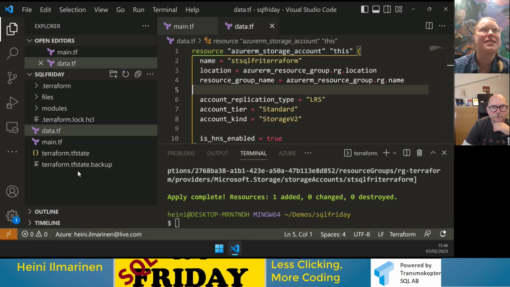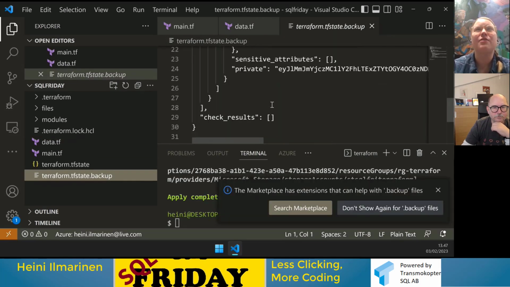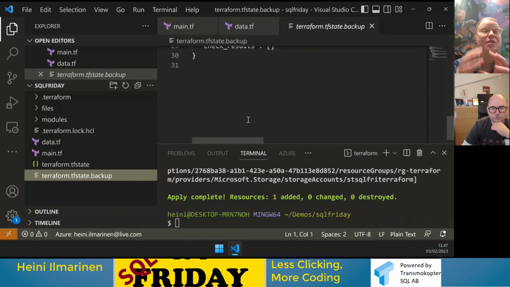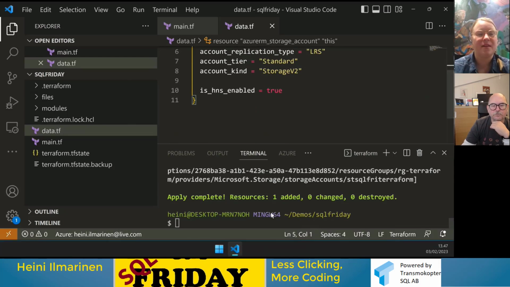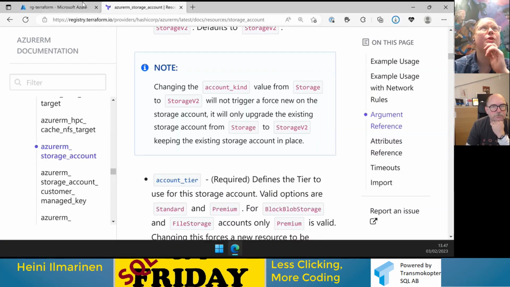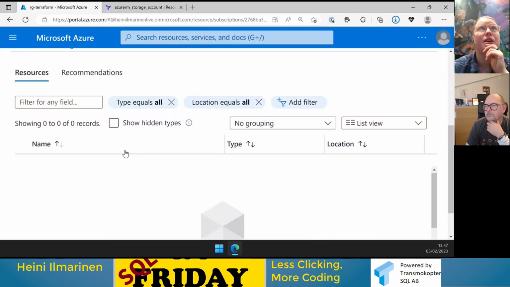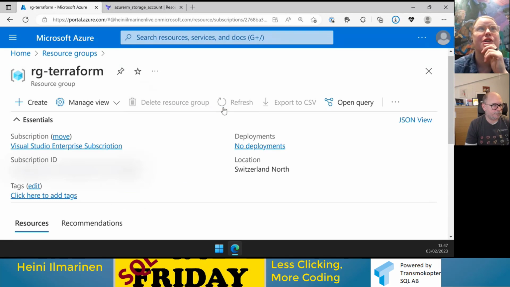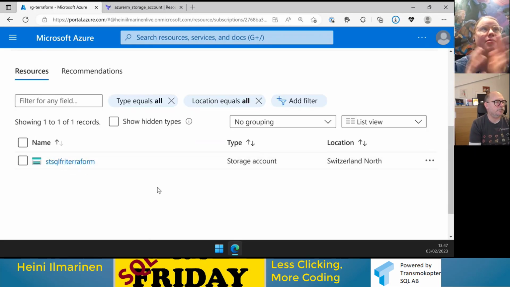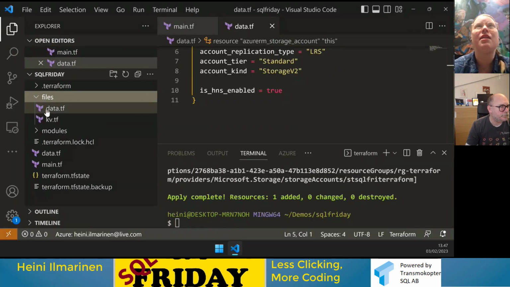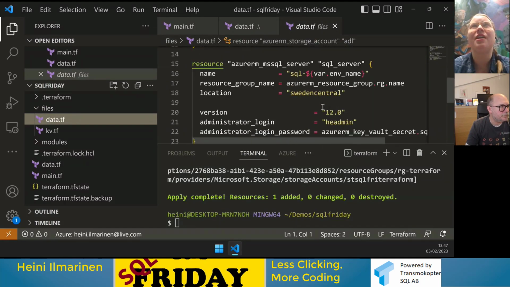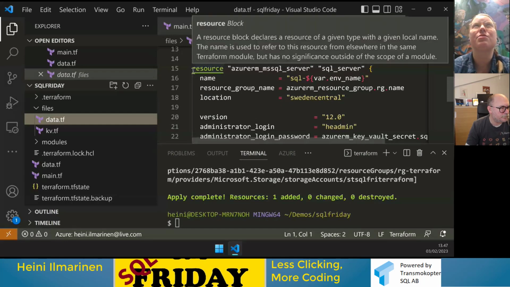And Terraform also has this Terraform state backup file to see when you make the change, so that if it errors halfway through, it knows how to return to the previous state. All right, so that's there. And if we look to the portal, we should now have an updated situation in our resource group, as long as I can find the refresh button. There it is. So very nice. It appears automatically. So let's take a little, I have a bit longer files here. Let's grab this resource.